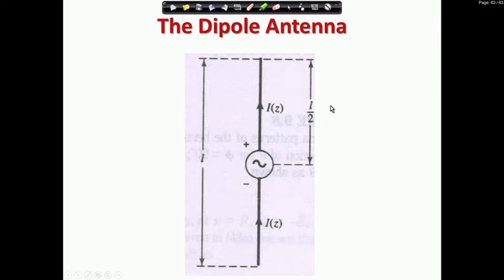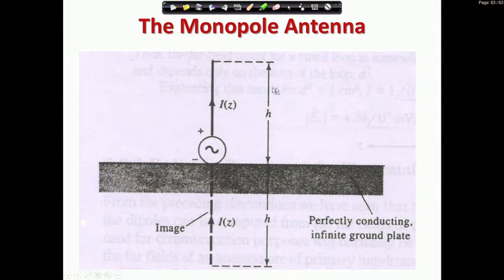Now, sometimes, particularly at lower frequencies, if this length is quite high and such a high length is not permissible, another variety of this dipole antenna, which is called the monopole antenna, is also there. In this case the source is there, and from the source there is only a single pole, the upper pole; the lower pole is not there. So, how would they make it? There should be an infinite, perfect ground plane, so that by image theory it is the dipole. So, if we place a ground plane here, then we need not have the lower pole. So, this is called a monopole antenna of height h. Okay. So, these two structures today we will try to analyze.